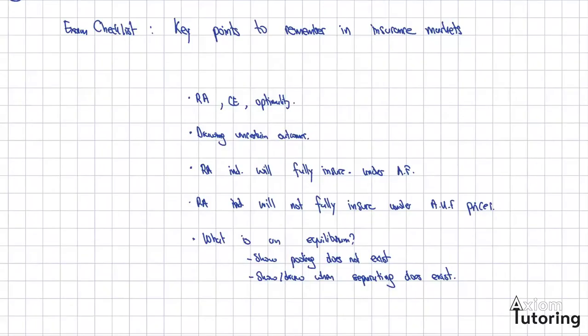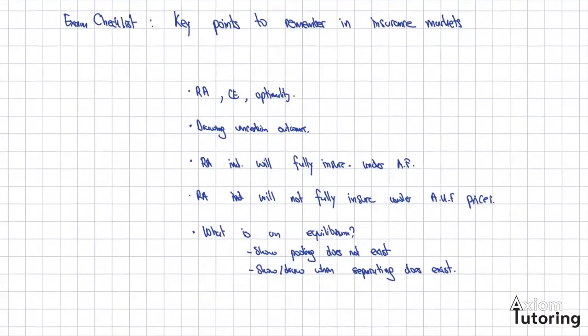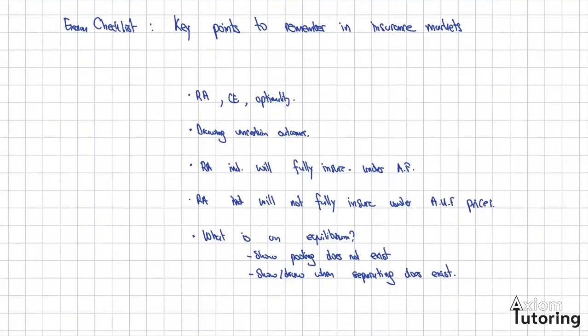So, if you're doing an exam where part of the exam will be on insurance, here are the things that I found to be the most commonly examined points that every student ought to know before they enter an exam on uncertainty. So the first thing is that you ought to know what is risk averse, and you ought to be able to define it in words. You ought to be able to see it graphically.